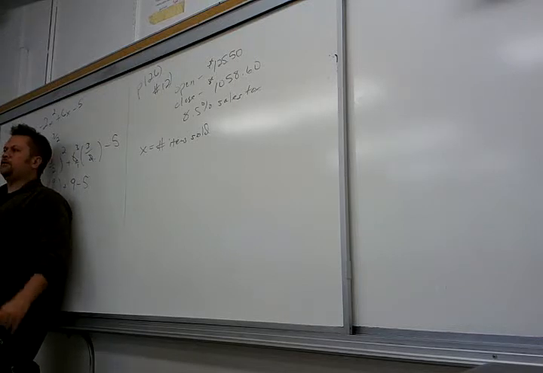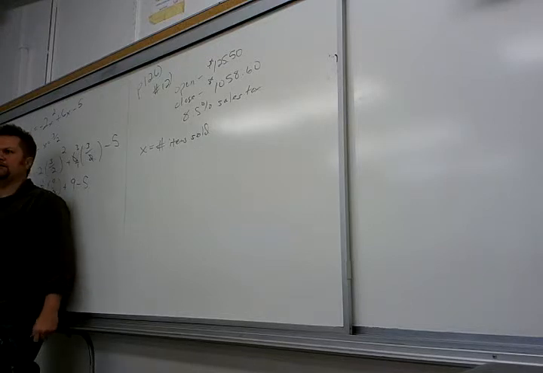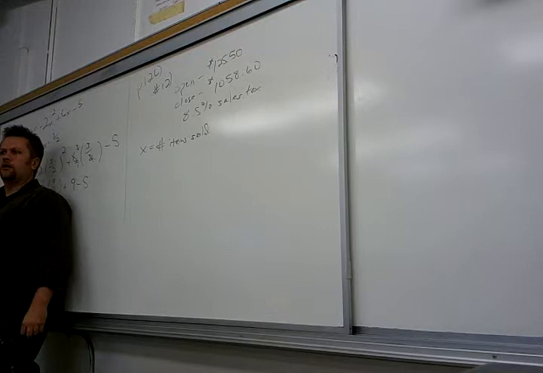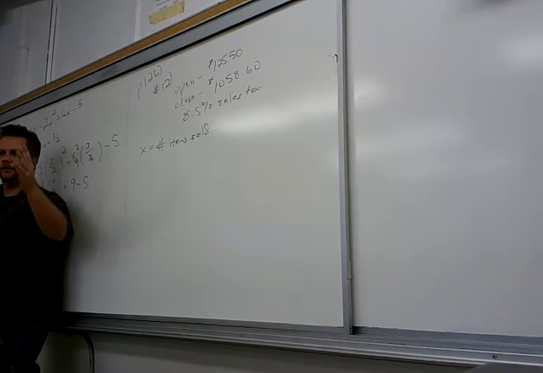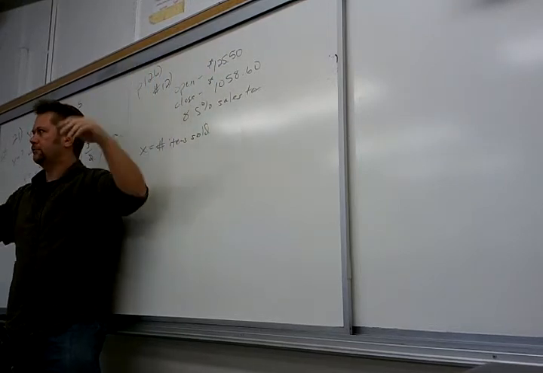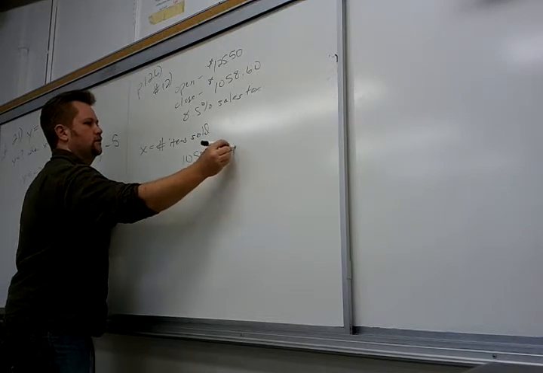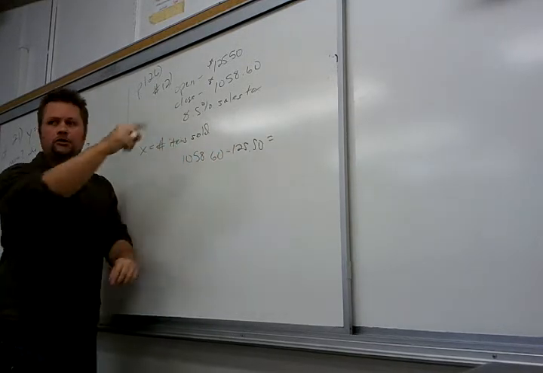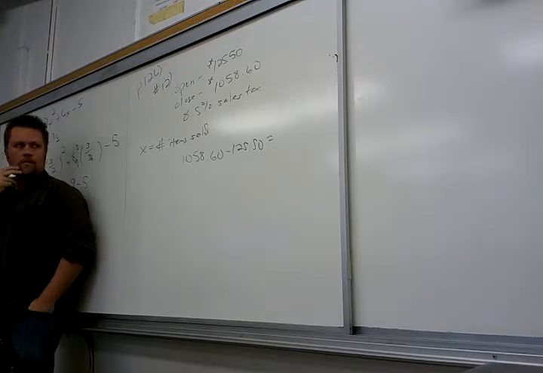So, how do you start attacking this problem? There's that 8.5% sales tax in there. There's that $125.50 that was in the register to begin with. I subtract that from the total. That's where I would start. That's not even an algebra step. Just get that out of the way, because that money has nothing to do with what was sold that day. So it was already in there. The first thing I would do is 1,058.60 minus that, to see the actual money that came from sales and tax that day.